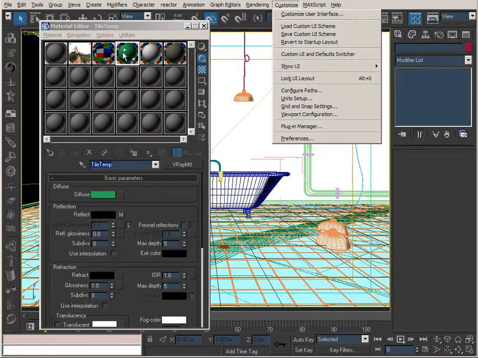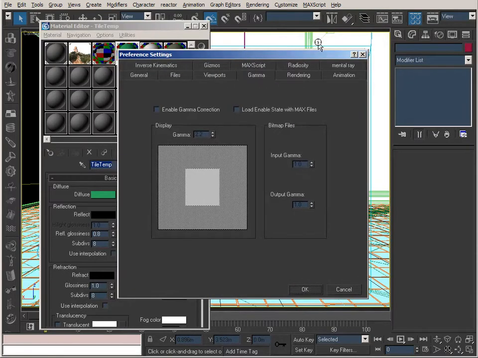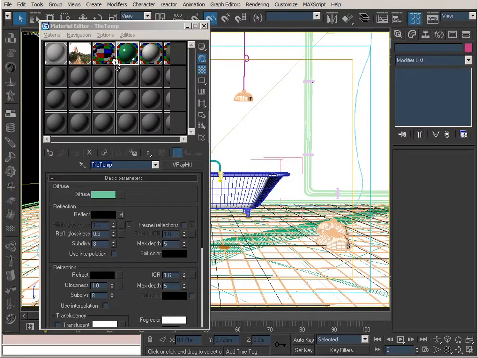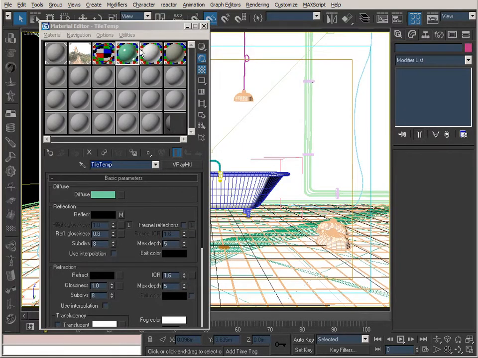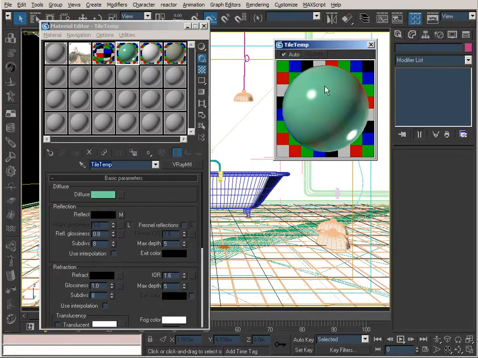So when you're making your colors here, what I like to do is the following. Go to the preferences, go to the gamma, set it to 2.2 gamma, and enable gamma. When I do that, you'll see that it exposes correctly. So I'm making this tile a baby bluish green, kind of hospital-y green look, and it looks like that.